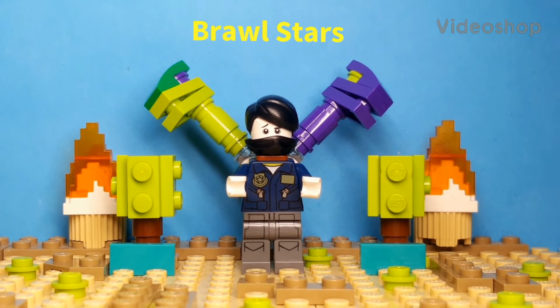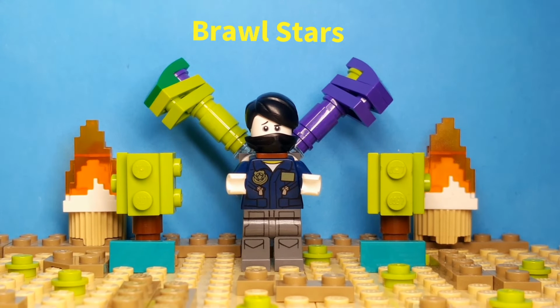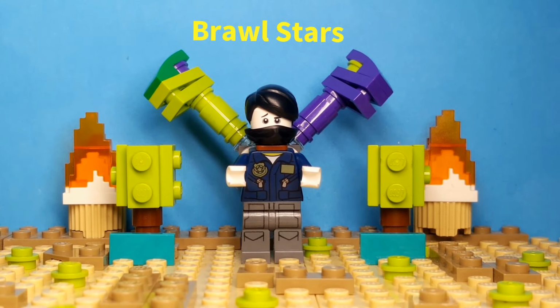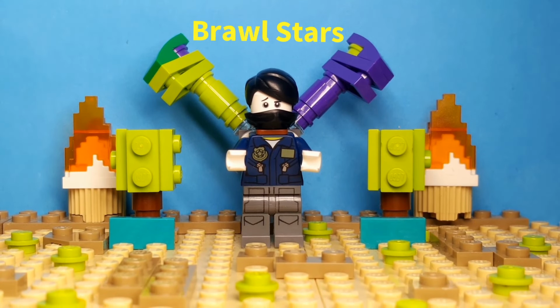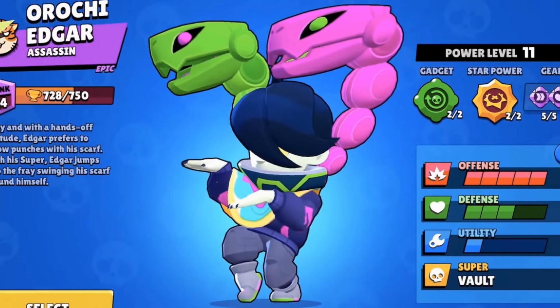Hello everybody, Bricks for Dom here, and today I'll be doing a tutorial on how to make Orochi Edgar from Brawl Stars. Orochi Edgar is the newest skin for Edgar, and you can purchase this skin for 149 gems from the Brawl Stars shop. So let's start the tutorial.